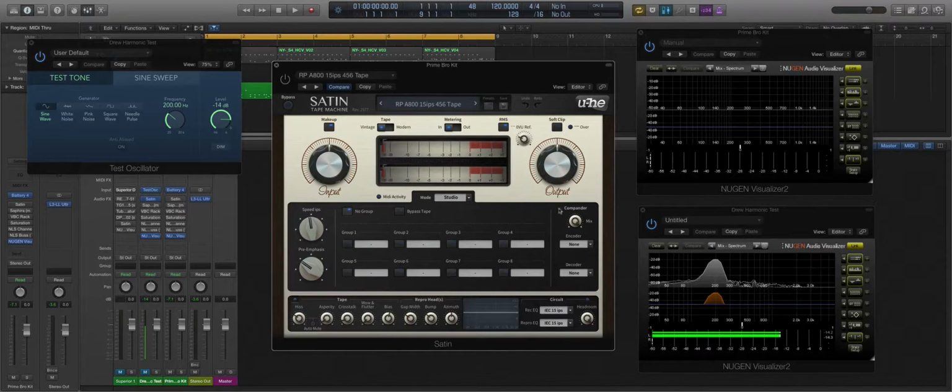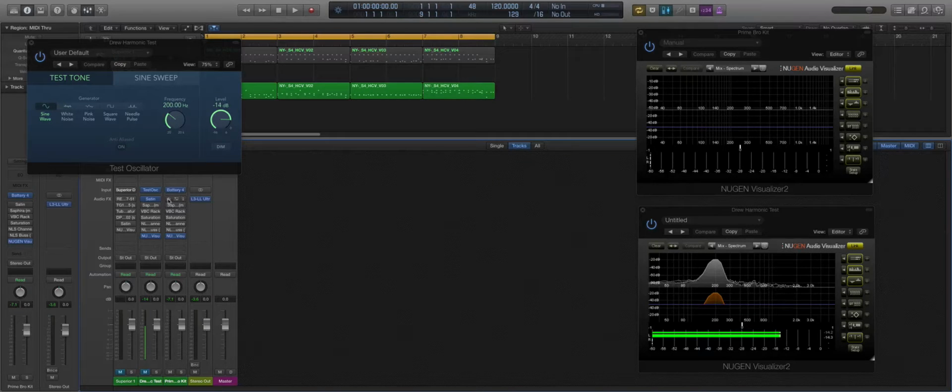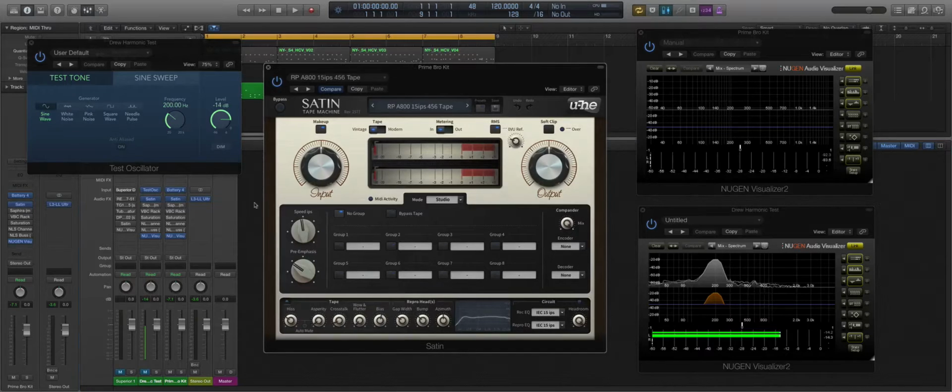If we look close enough, we can see it's generating even harmonics. So if we turn that on over here as well, now we'll run this audio through it and see up here what this actually sounds like.